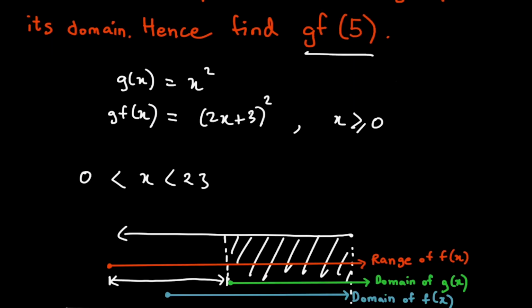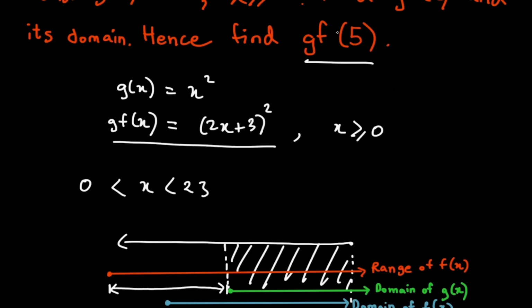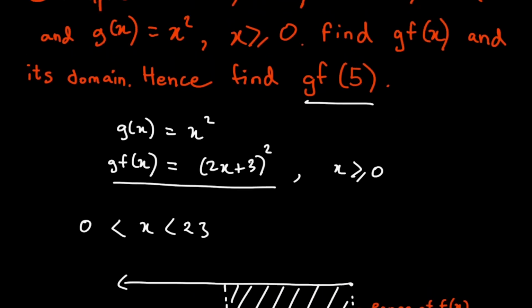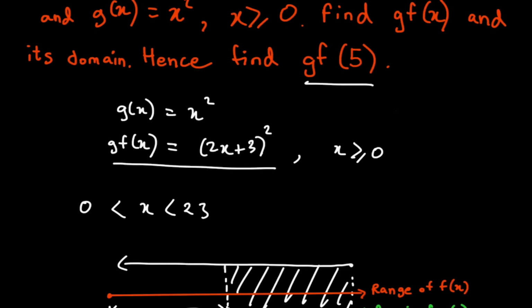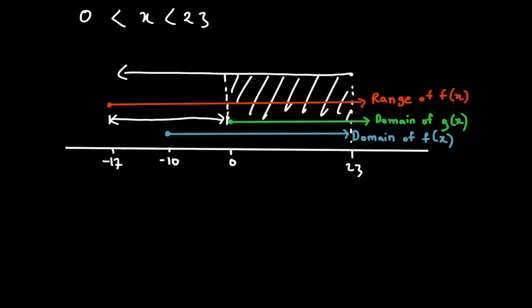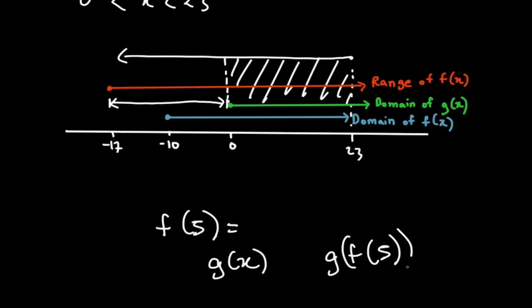So what is g of f of 5? We found g of f of x with this, right? We can simply plug in the value of 5 here, then we can solve this. Well, if they did not ask you for the expression, and if they directly told you to find g of f of 5, we could have solved this in another way. We could have found f of 5 first, and whatever the value is, we could have plugged this in g of x. So g of f of 5 would give the same result.